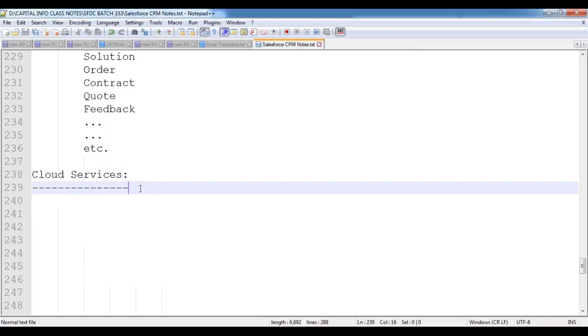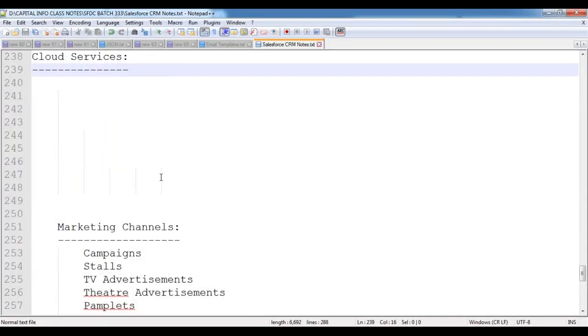So now let's see the various cloud services offered by Salesforce. We already know that Salesforce is providing all the services on a rental basis. Each and every feature which they are exposing to you is purely on a rental basis, which can be accessible over the internet by paying the rental amount. So just with the help of a browser and internet access, we can access those, so they are called cloud services.